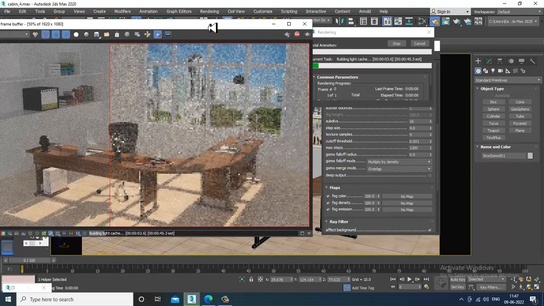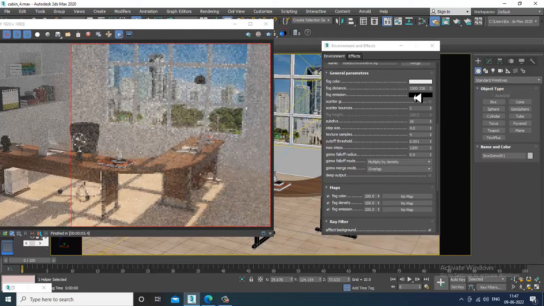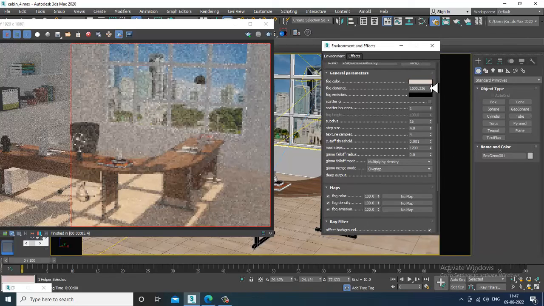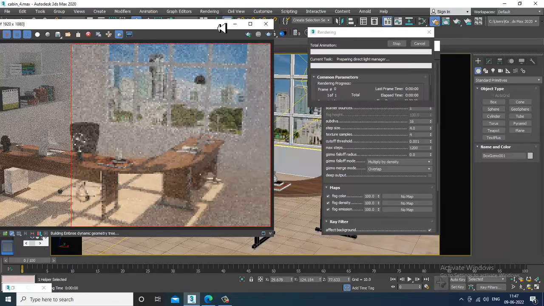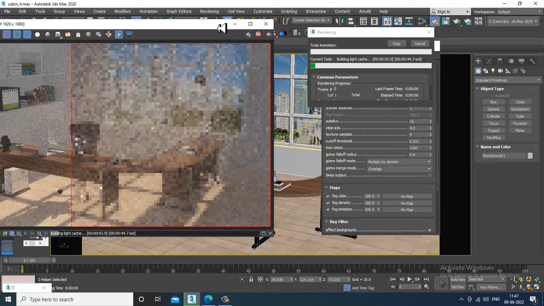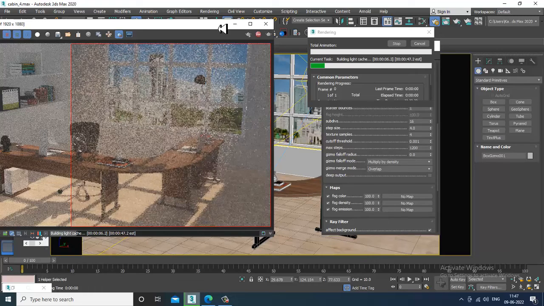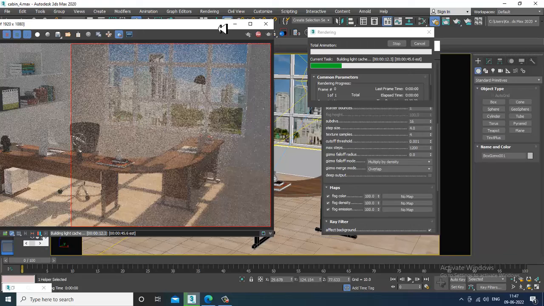You'll definitely see some of the differences. If you want, I can just change the fog color a bit. So I have changed the fog color. We can make it a bit sharper if you want. You can slightly sharpen the image.